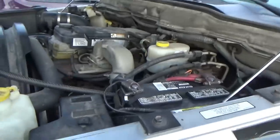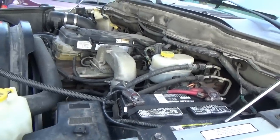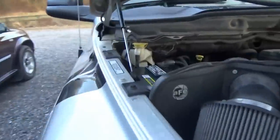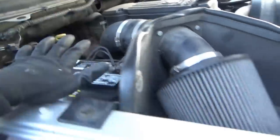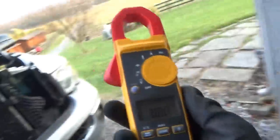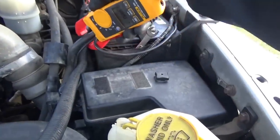To do parasitic draw tests you only really need one battery. They're hooked in parallel, so we should unhook one of the batteries. Otherwise it starts, it runs, no check engine light, no anything. So right now I'm going to take off this negative terminal, rule this battery out, take our amp clamp, DC amps, and hook it around all these negative cables at once.